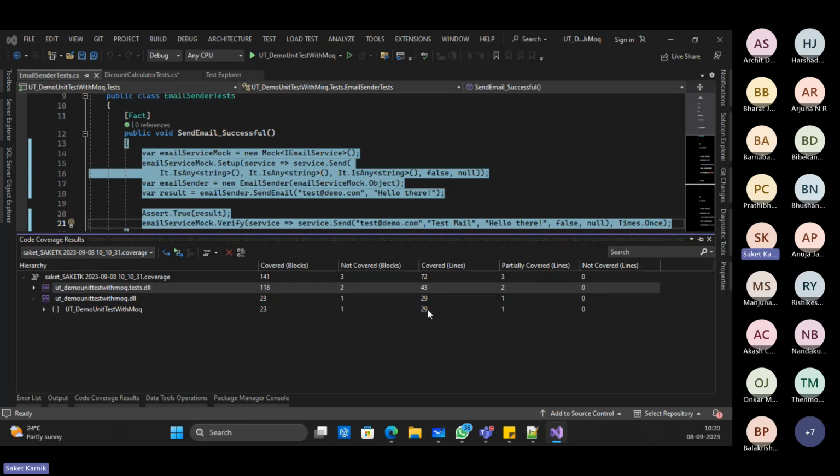Like right now, it is producing results for the library also. It says that 29 lines have been covered for this project, in which email sender has 10 lines covered, 12 lines are covered from discount calculator, and logger manager, 7 lines are covered. So if it is a third-party library, I will not have this detail produced. Okay, because there will be no source code for it, correct? Right.